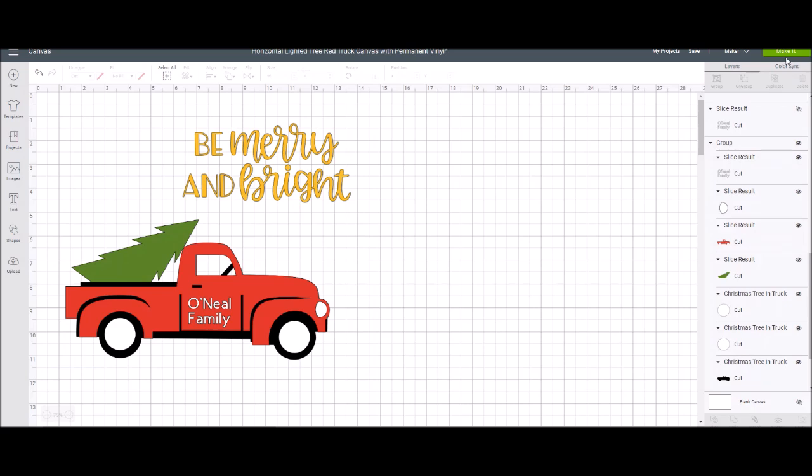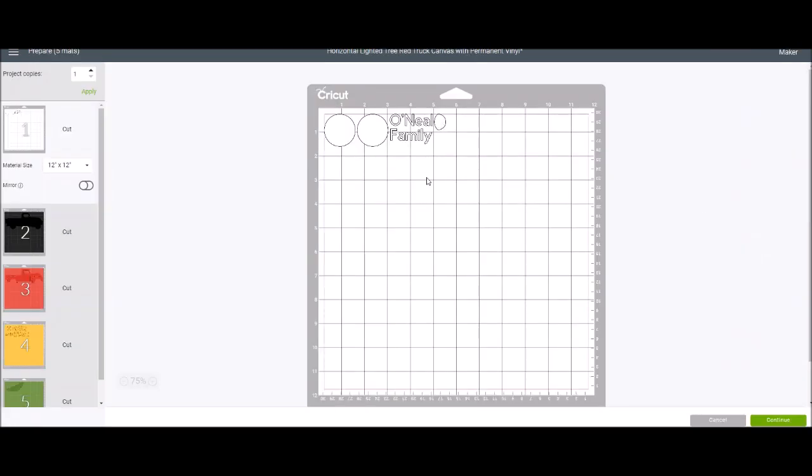Now we're just going to go to make it. And you're going to see that it's got the different things. Now, I like to space my, if Design Space makes it so that it's a space saver, I guess you would call it. But I like to be able to cut out around my images when I go to weed them and apply them. So I tend to move mine just slightly over from this screen, which is kind of like the edit screen for this. You can do that. You can move these over. So some of you I know may not have seen this yet because you're new, but you can move your images apart just a little bit on this cut screen mat, okay?